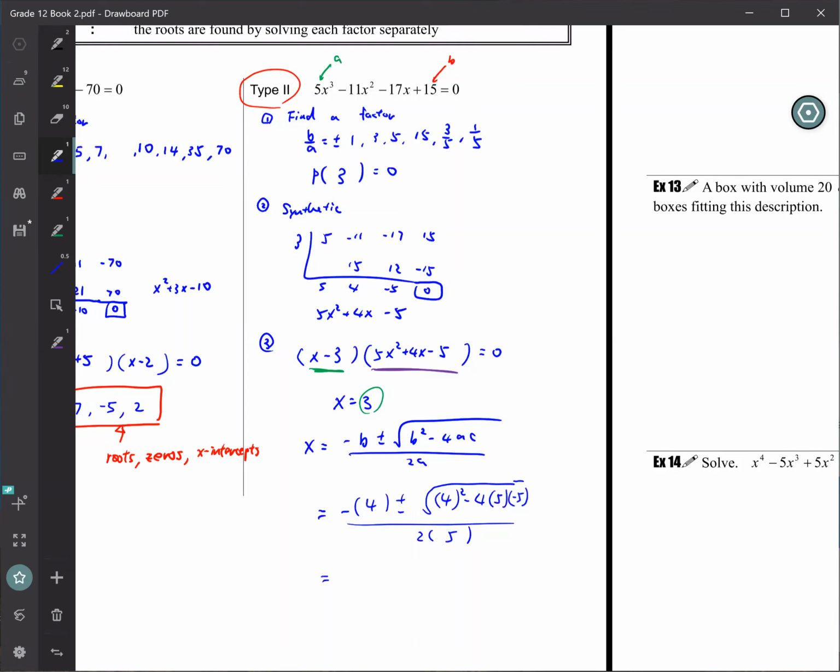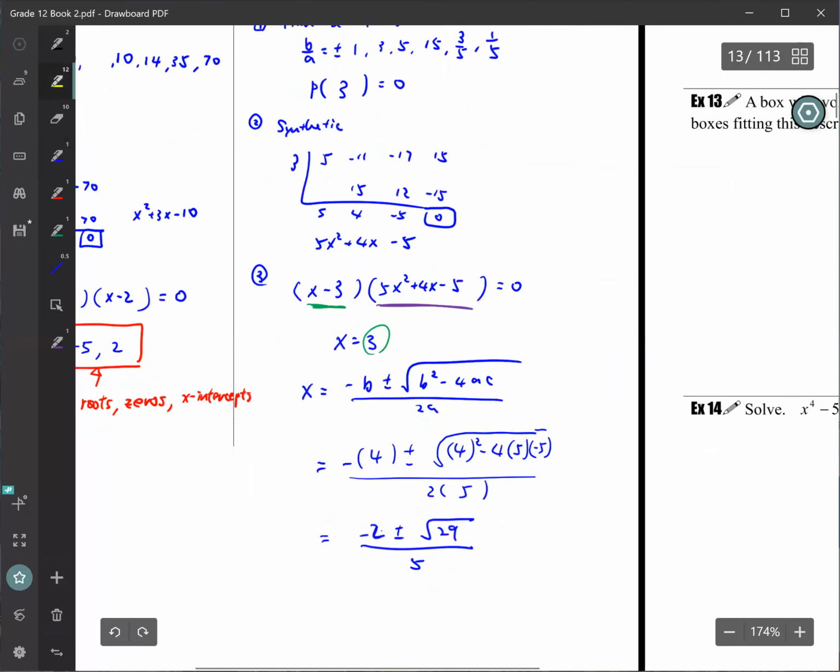Anyone has trouble getting the simplified answer? Please raise your hand when you finished. Okay, Eric, what do you have? I have -2 plus minus root 29 over 5. Okay, Ray, how about you? Yeah, I got the same. Okay, Donna? Yeah, the same. Diana? Same. Okay, yeah. So you can simplify this, right?